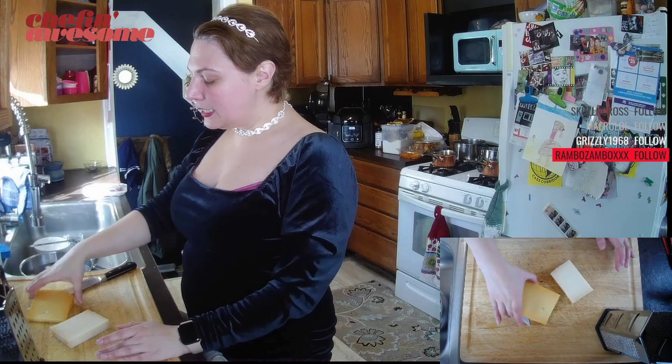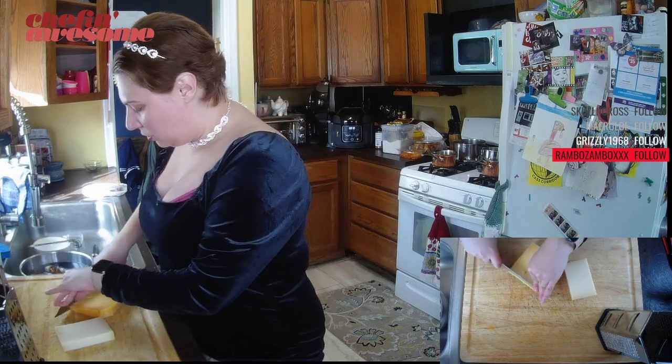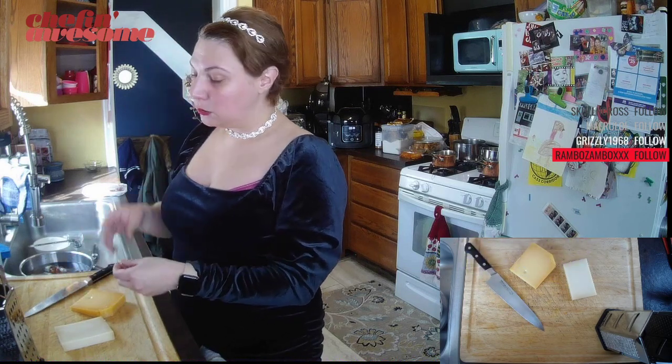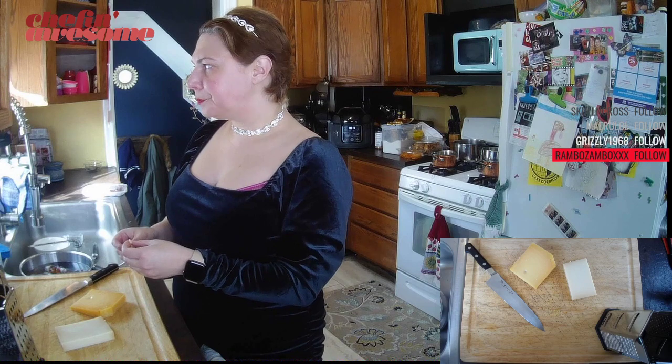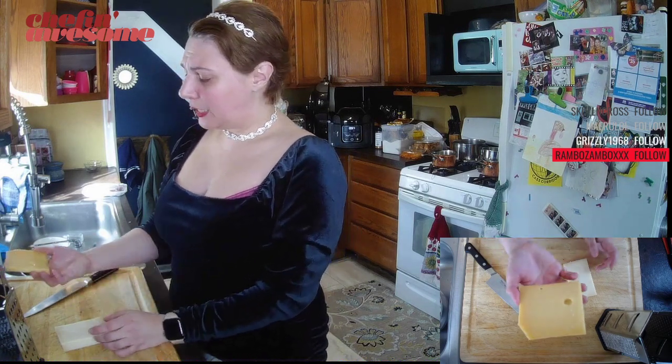Is it smoked? It doesn't say that it's smoked, but I think it might just be aged. Like, it was aged goat milk. That's what it said. It doesn't taste smoked. I think it's just the color. I think it's just a natural color.